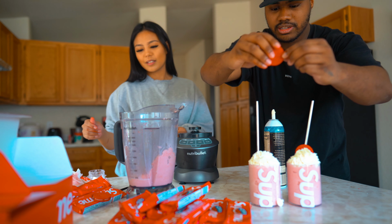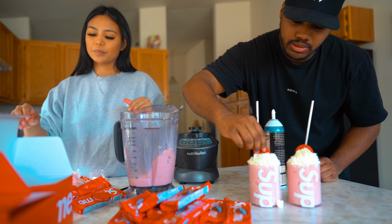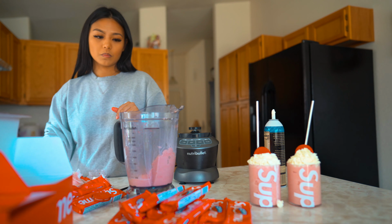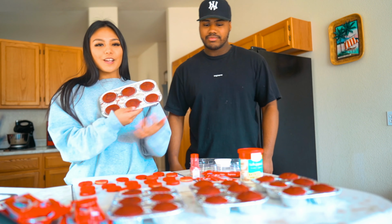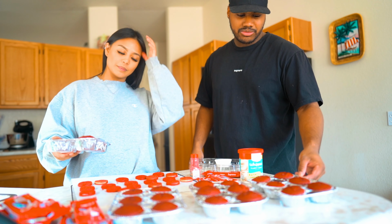See that? Last touches. Here we go. Let's go ahead and get a better view. The milkshakes, the main part. Our cupcakes are done. They look okay, no? Yeah, they look actually really good.